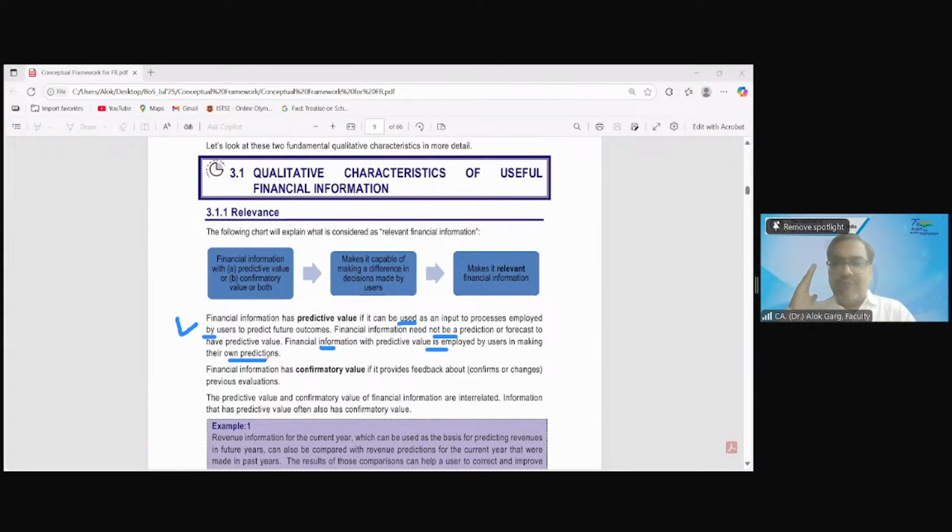So after getting this disclosure coupled with this information, will the user predict a growth of 50% or only 10%? 10%, because the investor came to know that 40% is on account of a windfall gain, a one-time gain, right? So the information provided has to be relevant information so that it can provide guidance to the user of the financial statement to make their own predictions. Have you understood this?